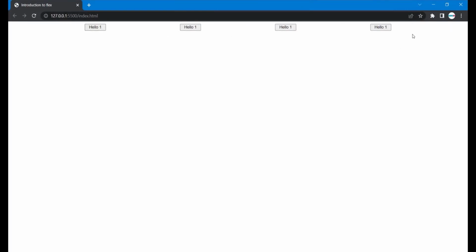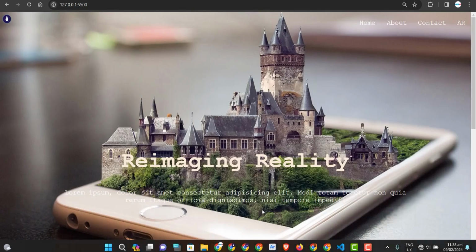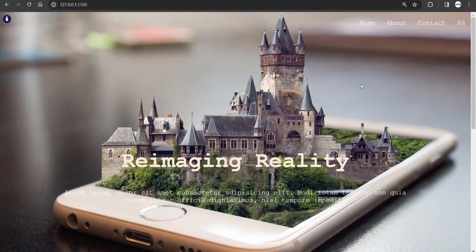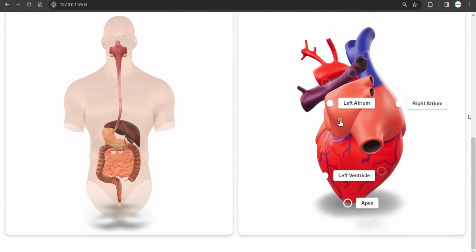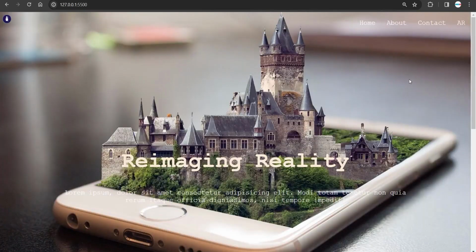Okay, so if you actually want to learn more about Flex, the subsequent tutorials will be working on actual projects that will help us to see how to position or lay out HTML elements or UIs in our projects. So in this particular lesson, we actually want to achieve this. We'll learn to build this web interface, a simple web interface with these 3D models. So that said, let's get started.